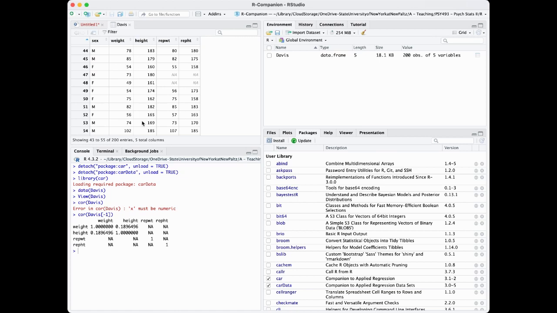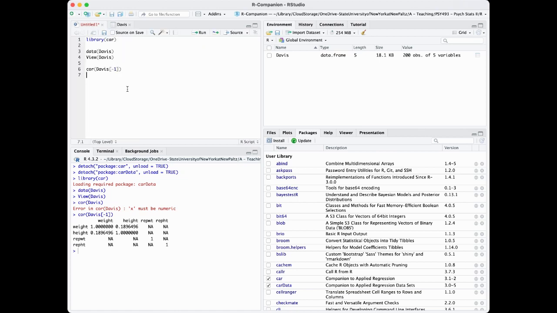What we want to do instead is get a correlation for each pair of variables and just for any given correlation, leave off any observations for which there are missing data. So for example, for case 47, we wouldn't use that case for anything but the correlation between weight and height. For any of the other correlations, this case would just be ignored. So the way that we do that is we would create a different version.